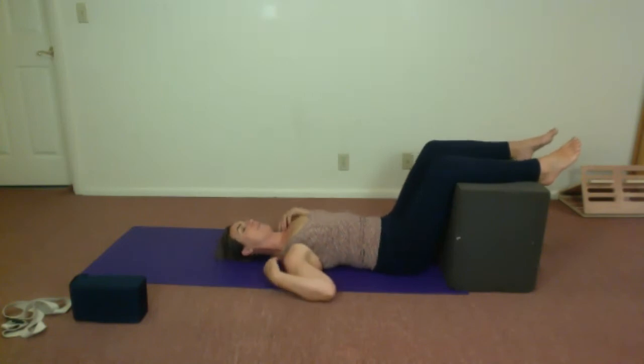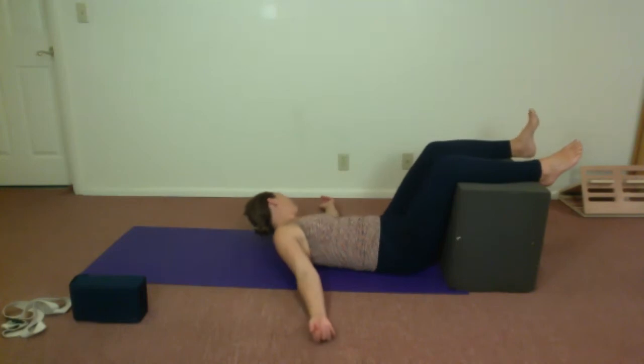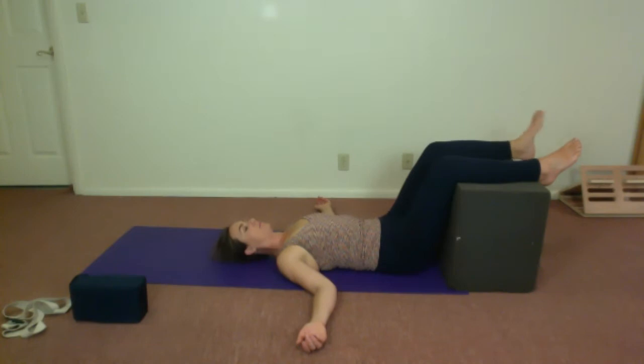Shoulders relaxing down. Gentle curve in your neck. And reverse. Point and flex. Okay, from here, arm glide.